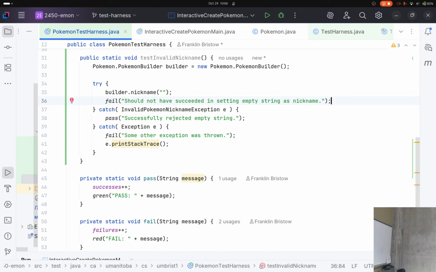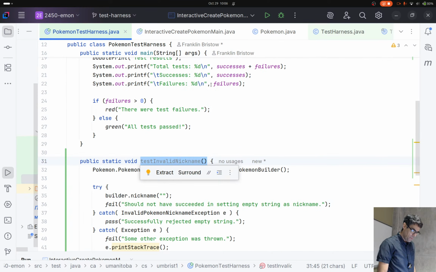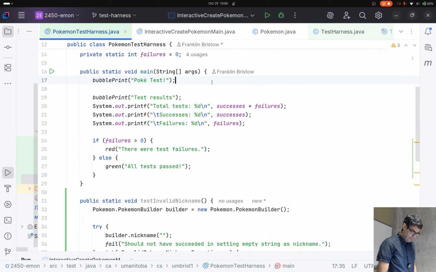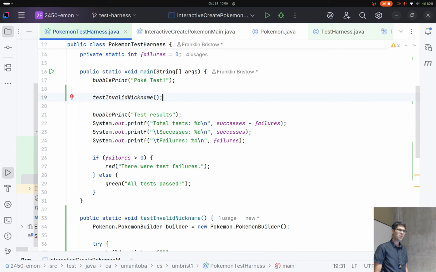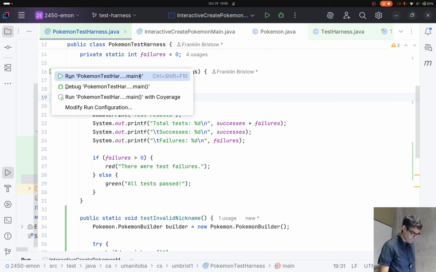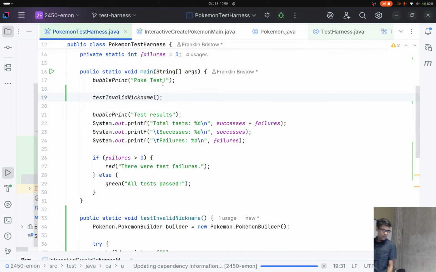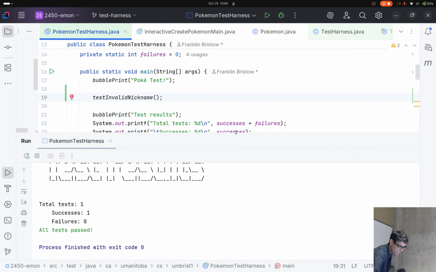The very last thing that I want to do here, and this is going to be kind of dumb looking, I have to call this method. I actually have to call this method in main. And now that I've called this method, my test harness, I'm going to run it. We'll try to run that method.